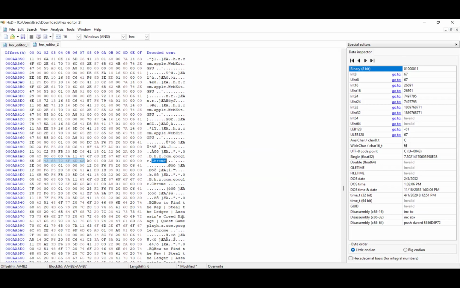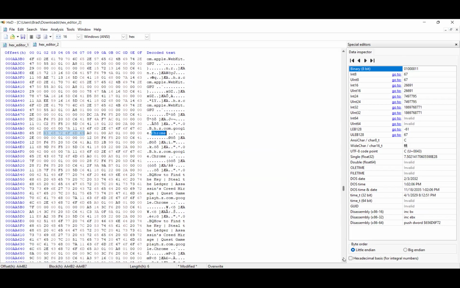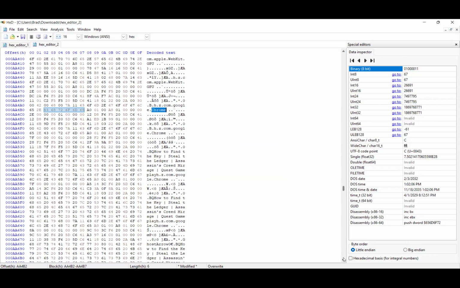I got some stuff about Chrome here too. I think we'll have to dig a bit deeper to find the specifics of what this file could give us. But overall, that's a simple example of hex editors and how we could translate different files into something that we could decipher and encode.